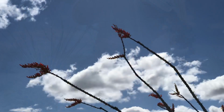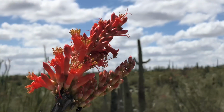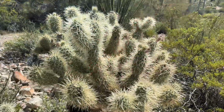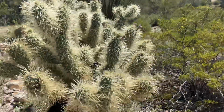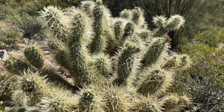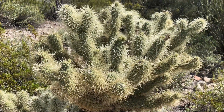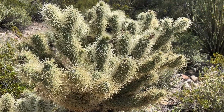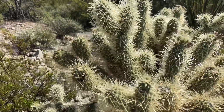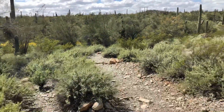Gorgeous. Another name for the acutillo is candlewood. There's different varieties of cholla, but this one is called teddy bear cholla. And you don't want to touch it. You need to stay far away from it. It is similar to our burdock that we have back home. It'll latch onto you and really penetrate you and can cause infections as well. So no touching. I'm watching out for snakes as I go along.